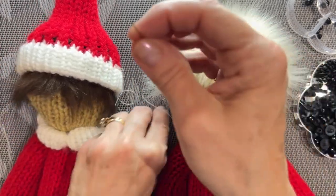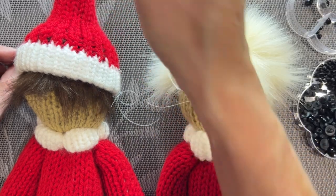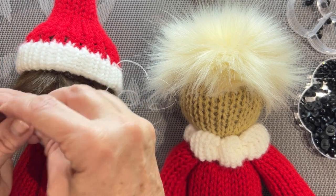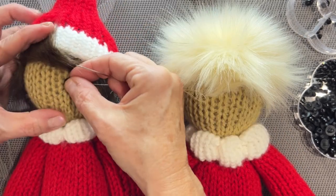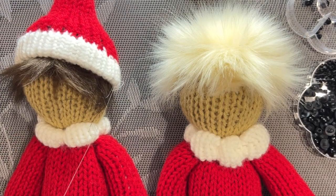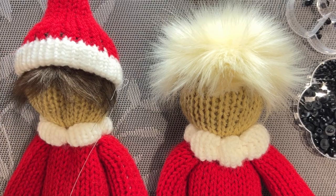Then I'm going to use this same thread. I won't tie this last one off. I'll just weave it through to where I want my eye to be. I'm going to go into the eye. Then I will tack that down, go across to the other eye, tack that down, and voila, it's done, okay? So that's what I'm doing with this piece. And then I will do the nose with you.